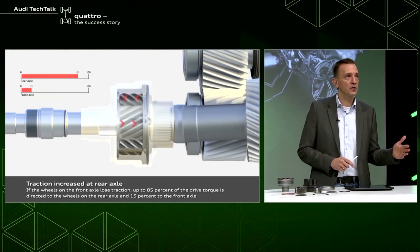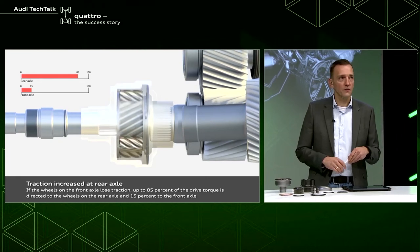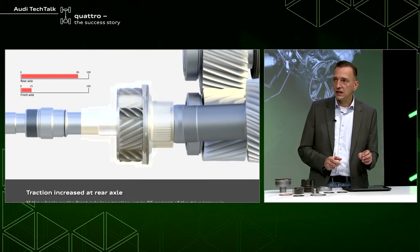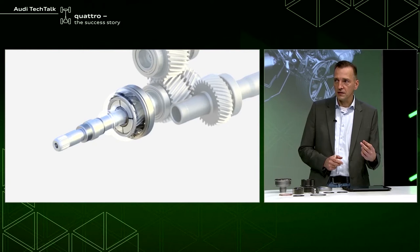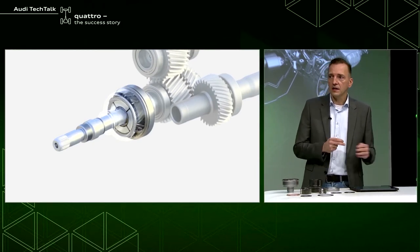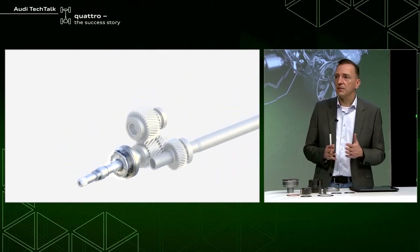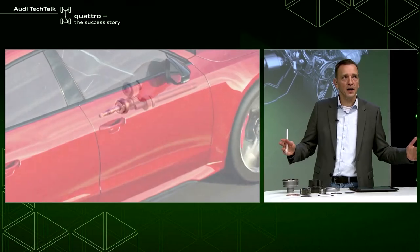So up to 70% can go to the front axle, and up to 85% of torque can go to the rear axle. So the 40-60 split is a geometric basic condition, and as William said, means you've got this predictable and reliable behavior that you always know how the car behaves. But of course, in real drive situations, I've got a pretty wide range of torque distribution between front and rear axle.